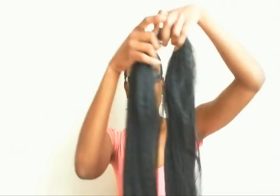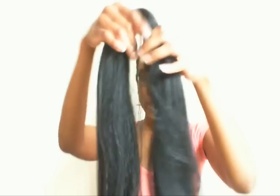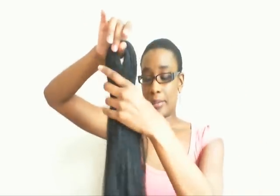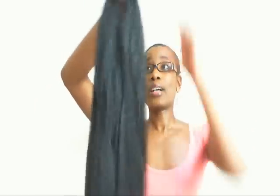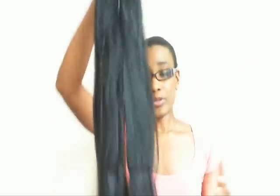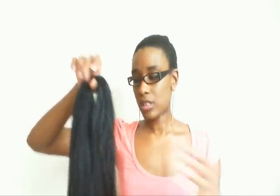I bought three packs just because they were 3 for $5, but I've already unbundled the one I'm going to be using. So let me say this from the beginning, I'm only using one bundle because I'm not going to keep the hair this long. However, if you want the long ponytail, you're going to need 2 to 3 packs for it to be full. But I'm going to cut this here and then double it over, so it'll be like I'm using 2 bundles, simply because I don't want mine so long. I want it to be a little bit more natural looking.